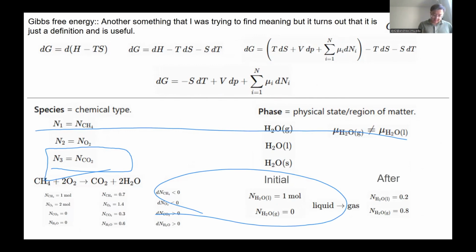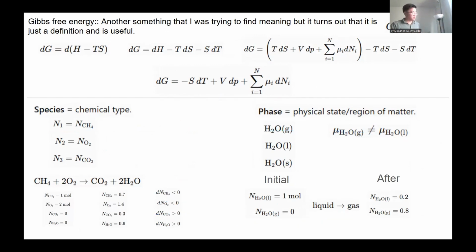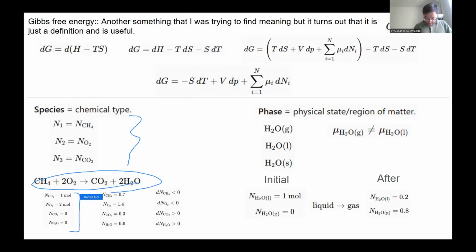So I realized last time we didn't really cover species or what phase really is and why they're important. Species, you can think about them as different chemical types. As you can see, you have something like this happening where you do a combustion over here and get these products. And obviously, they have to add up to the original 1 mole, 2 mole. And over here, you see that there is a differential for each one, a derivative, basically a change in whatever material you have. So here's the beauty of that: there's a negative, negative, positive, positive. It's just a showcase of that.